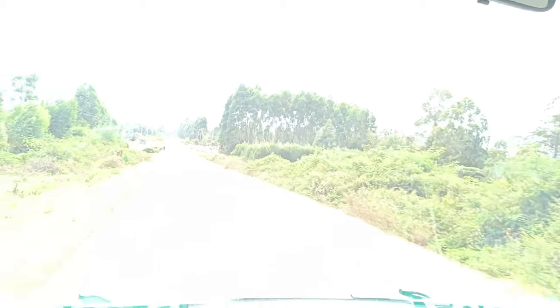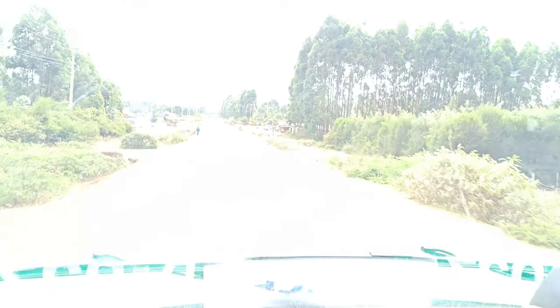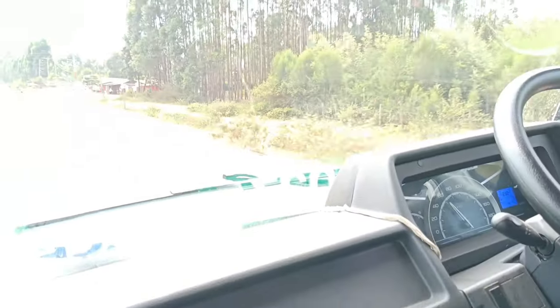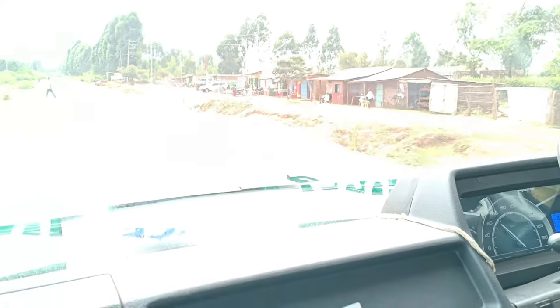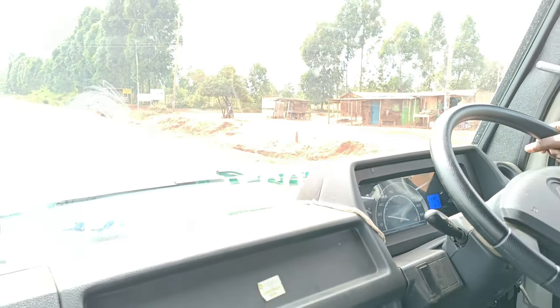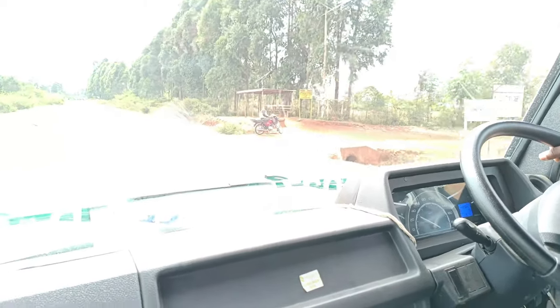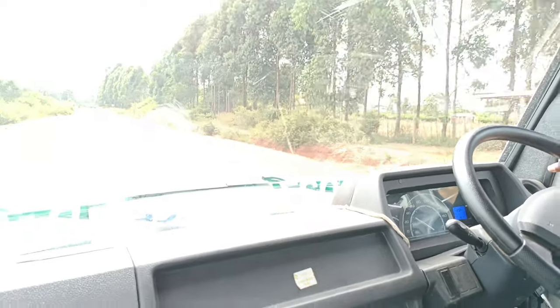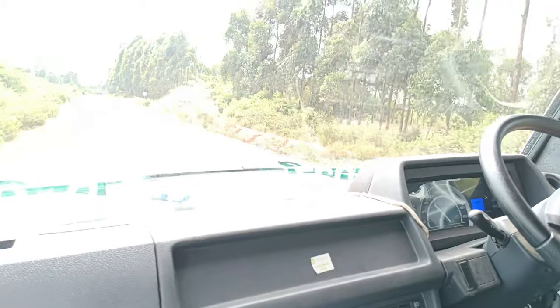And then we will definitely now hit some good speed. Let's test how it performs on the highway in terms of the speed that we can do. Because again, this vehicle comes pre-installed with a speed limiter, so there are things that I cannot achieve even if I wanted. And because it's meant for a public service vehicle, I think it's good that the vehicle does 80 kph. I think we've got a good stretch. The gears are quite smooth.